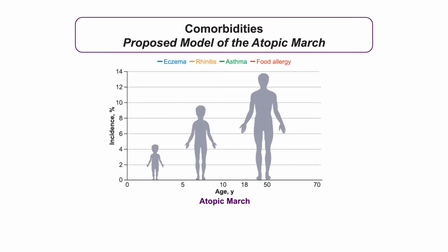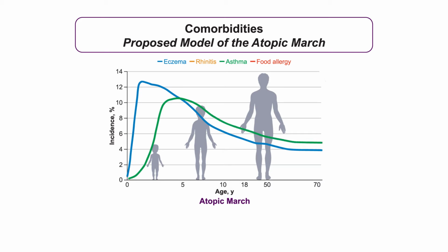I'm going to show a fairly simple model of the atopic march. It tends to behave in a little more complex way than this, in that you don't have a simple march through all of these. But eczema is often the first manifestation of atopic multimorbidity, and that's probably the best way to consider atopic dermatitis comorbidities, in that you can at any point have a high risk of asthma, allergic rhinitis, food allergies, and that they can peak at certain times in life, but any one individual may work along this pathway in their own way.